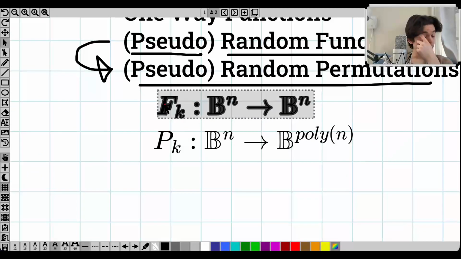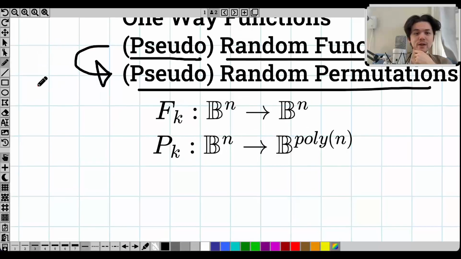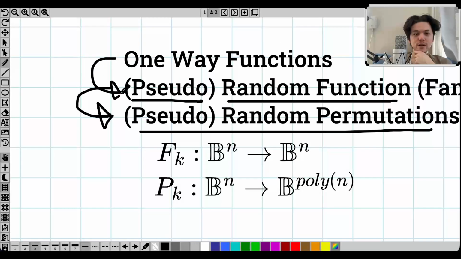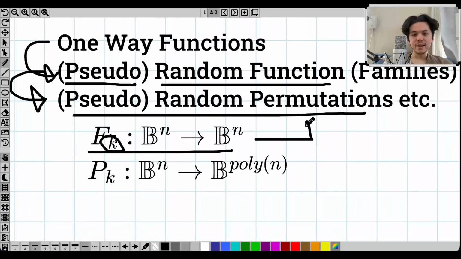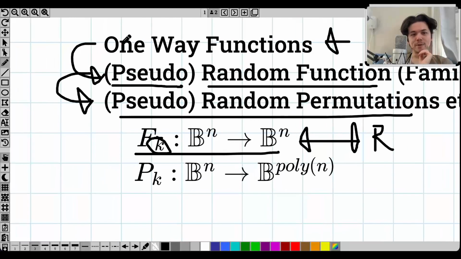And the question we have here, which we will answer, is how do we get, because we can construct pseudo-random functions from one-way functions. It's not exactly a random function, but the idea is that if we sample keys from our key space, we can't tell the difference between this function and a truly random function in a reasonable amount of time. And this is how a lot of cryptography is based, is that if we could do that, then we could break a one-way function, which is sort of like a random function, but it's a weaker condition. And so we bootstrapped our way up from one-way functions to pseudo-random functions. The question is, can we bootstrap our way up from pseudo-random functions to pseudo-random permutations?